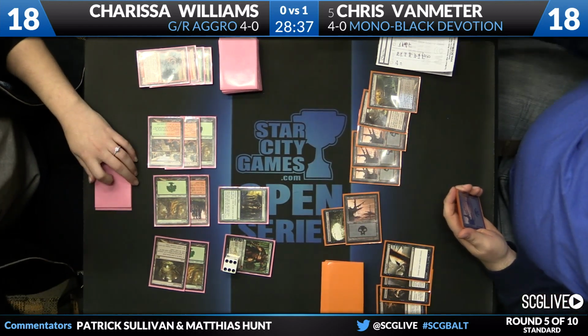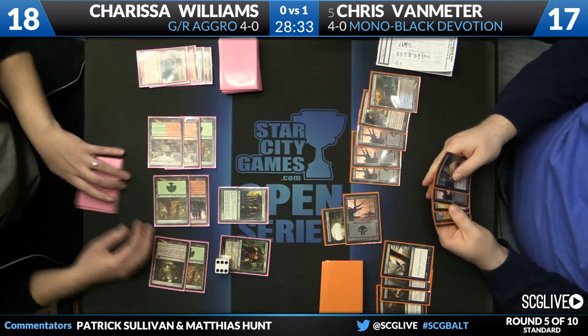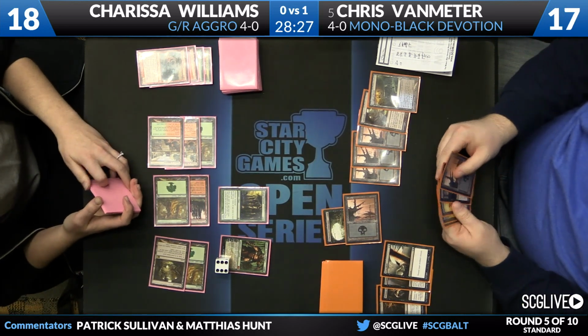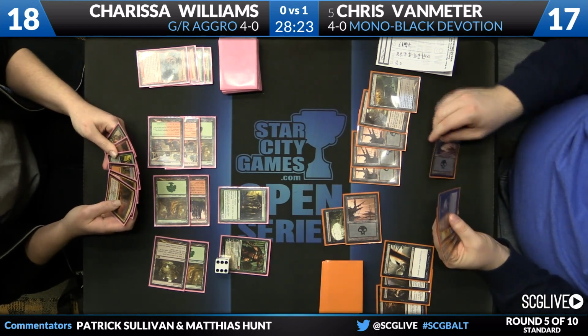Yeah, I really like that. So she made Chris use his best removal spell as opposed to what was probably his worst one right now. Chris drawing 2 cards per turn. It was a Thoughtseize and a Swamp. He does have 2 Gray Merchants in hand, but he does not have a 3rd one, so he doesn't have a path to victory yet.